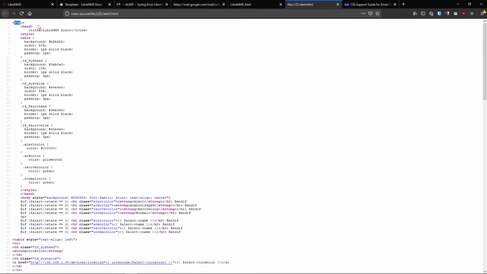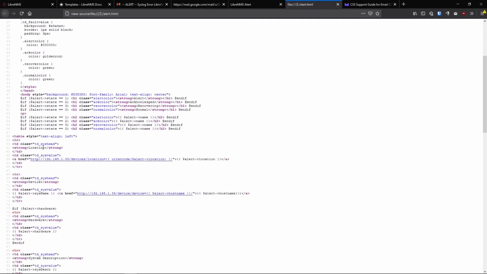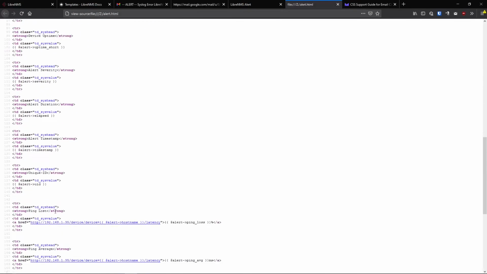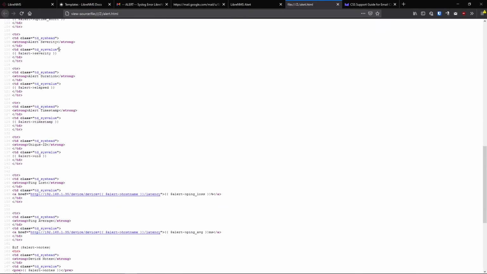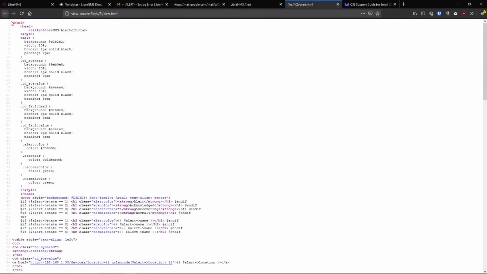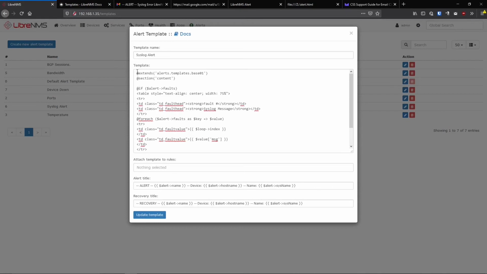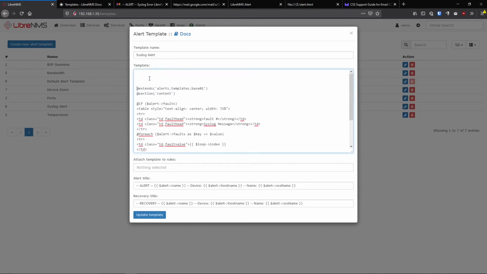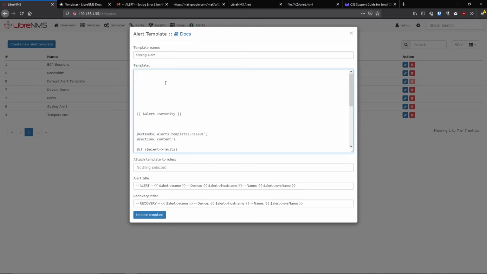So if you can't use HTML emails and you just don't want to deal with HTML at all, then it gets a whole lot easier at that point. You could make really, really basic ones. Say I wanted to do a very, very basic one that wasn't email at all or HTML at all, I could just go up here to the top. You could just ignore all this, to be honest. Everything in here would be deleted, and you would just have something like this.